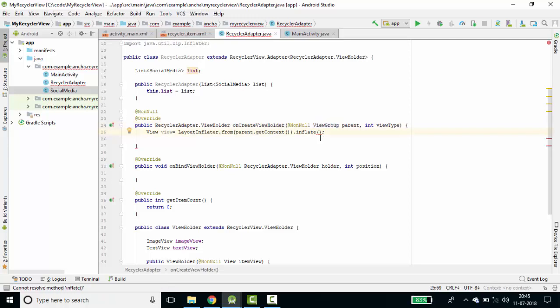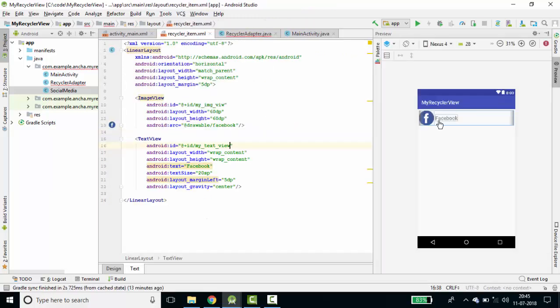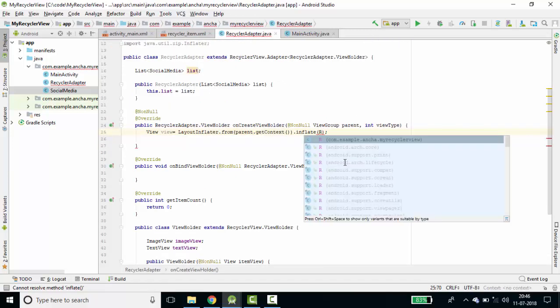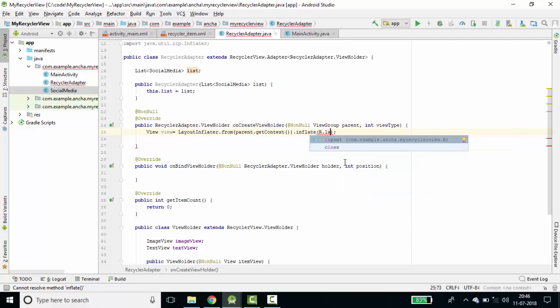What we have to inflate here is this XML file, R.layout. We are referring to a layout, so R.layout.recycler_item, which is our XML file name.